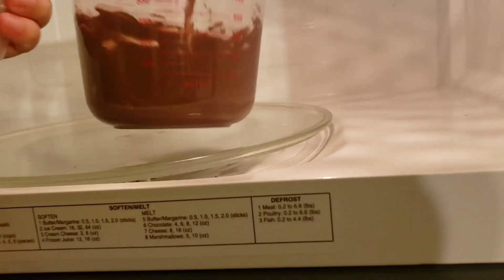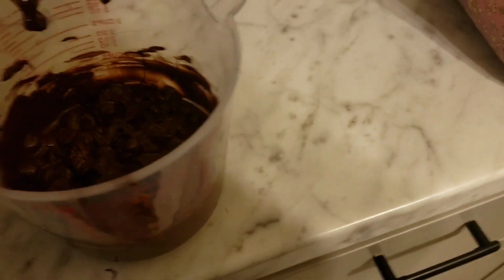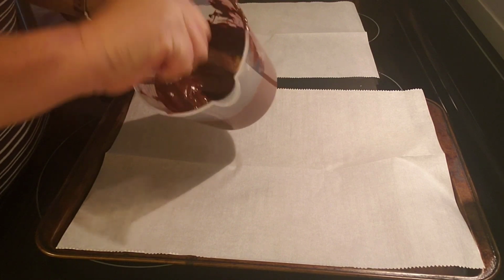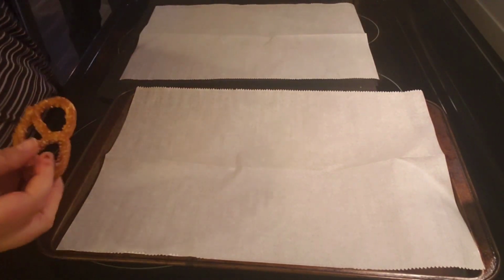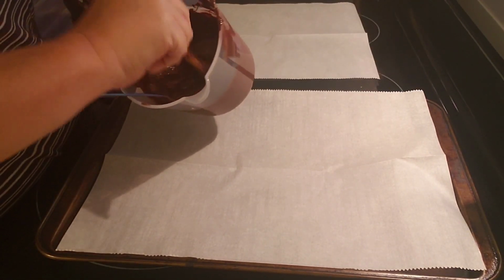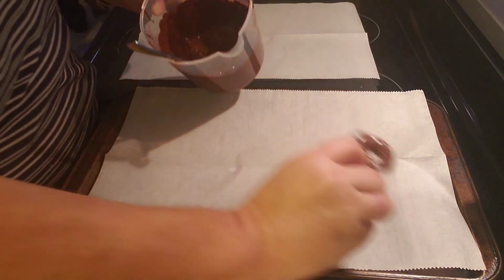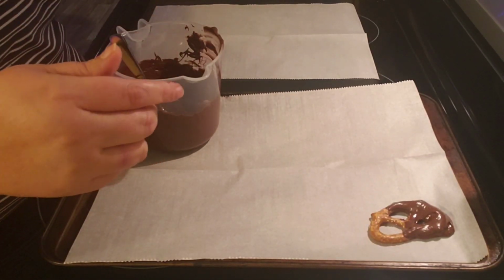See, it's working good. Just gotta stir it and keep stirring it and let it melt so it doesn't burn. The chocolate's all done. See, it's ready to go. Got the sprinkles getting open. Got the pretzels laying out here. I think I'm just gonna do like a half, halfway, because these are big ones. Like so. Then I'll fuss them up.